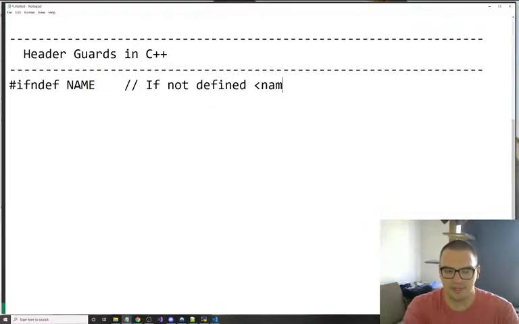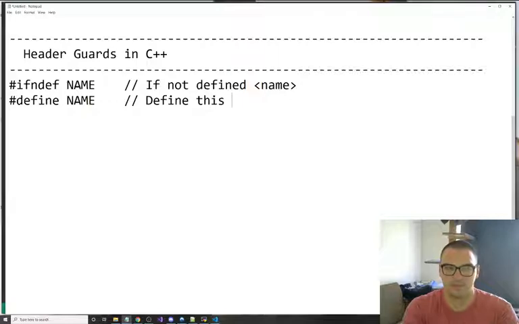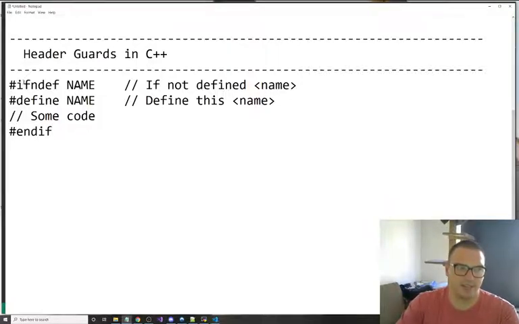It's saying if this name is not defined anywhere, then define that same name, and then in here is some code, and then on the bottom we say #endif. The #endif just ends this if statement. You'll learn a bit more about that in CS 326, the #endifs.